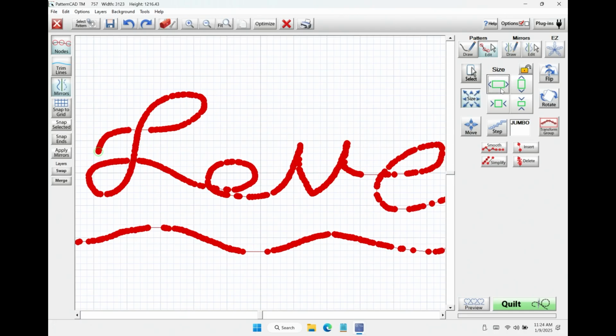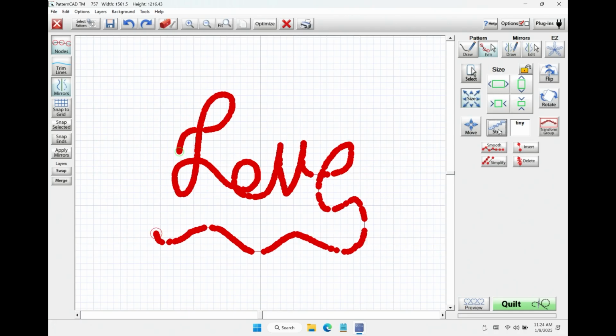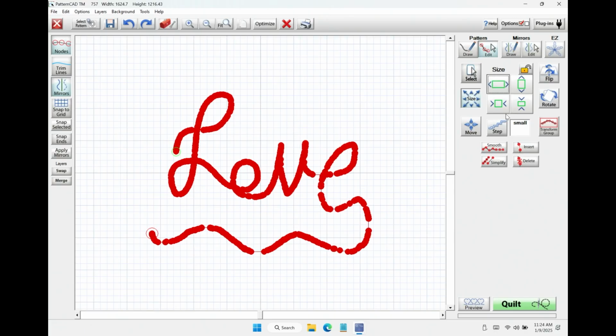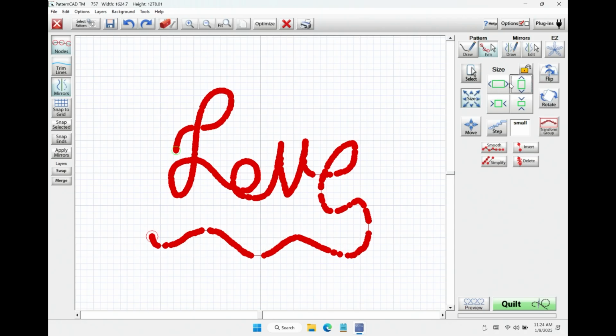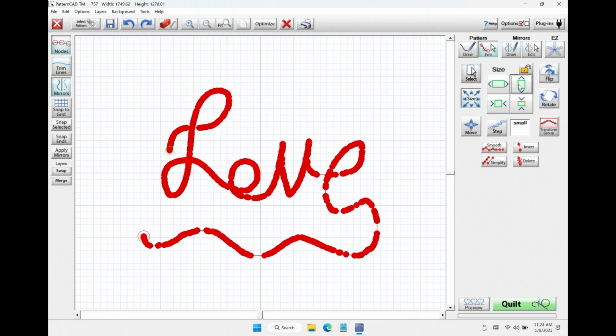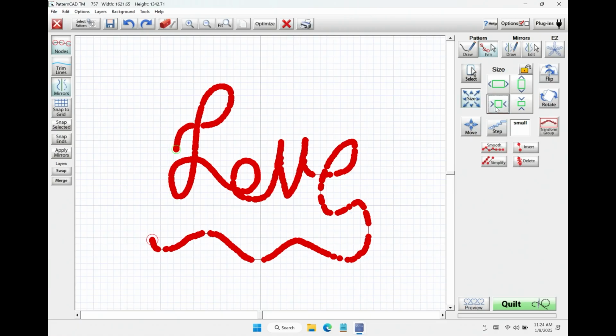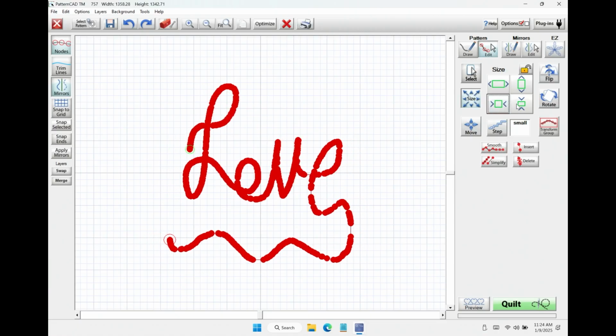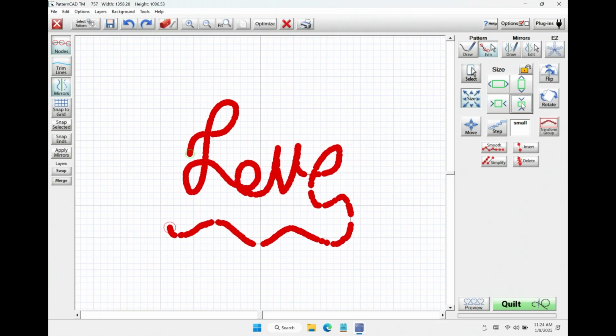Even jumbo might take me off the screen there. Tiny is just going to move things a little bit at a time until I get what I like. Small is going to do it in a little bit larger movement. So you decide what size increments you want to move with that. As you can see, I can expand it up and down. I can make it wider vertically. I can squeeze it tighter together, and I can make it smaller.